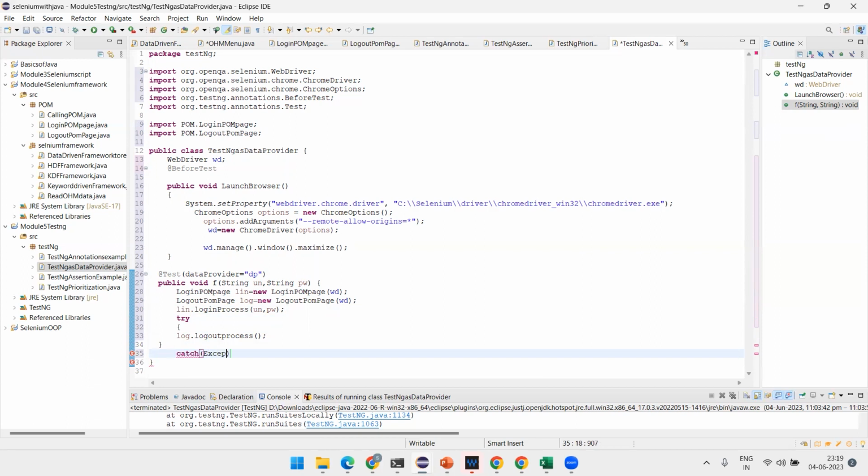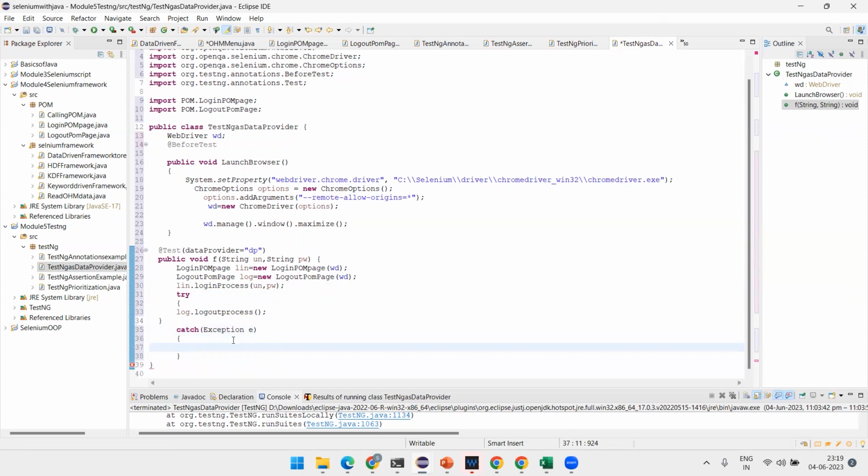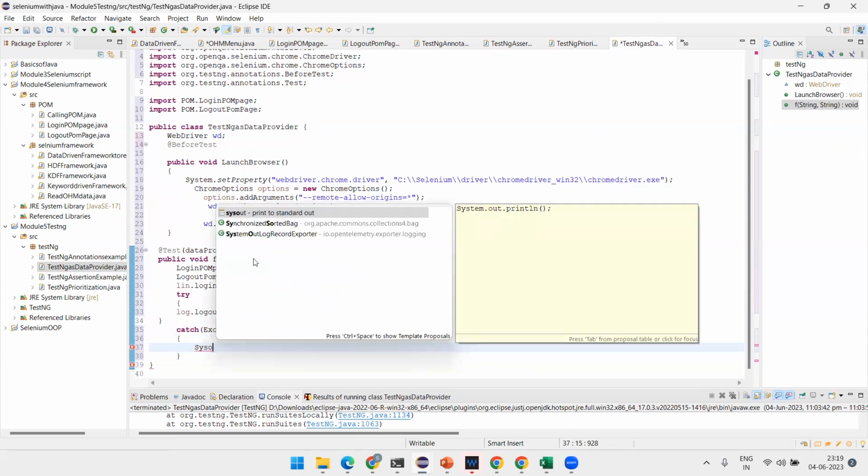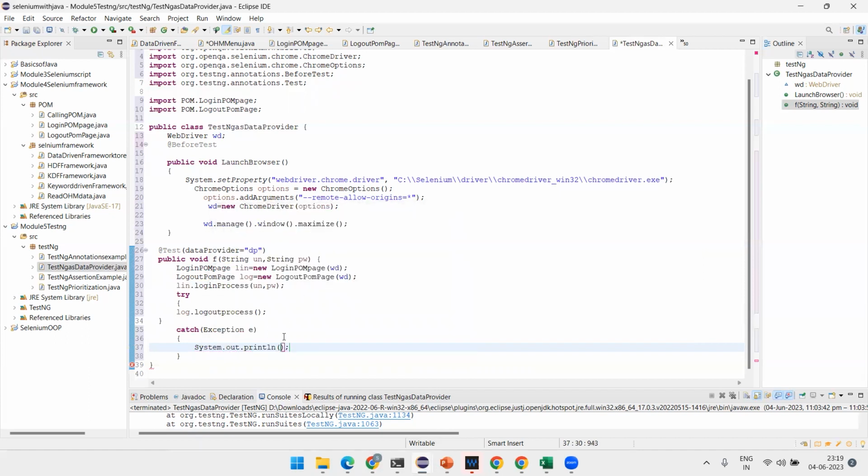If there are any errors here, we have to print invalid. So sysout, control space bar, and write invalid. Similarly, we can type in try also: sysout, control space bar, valid.